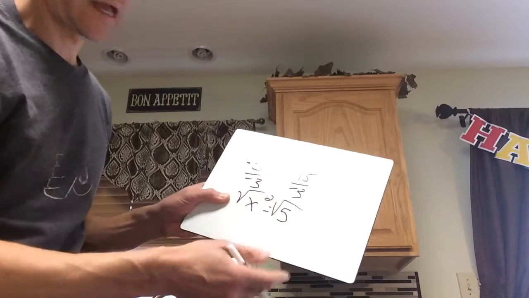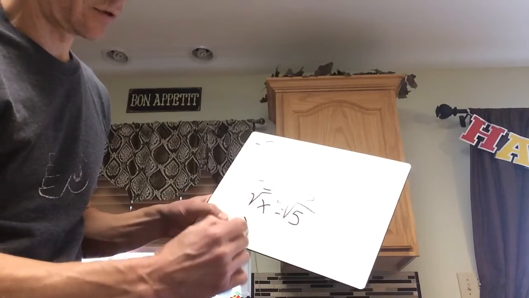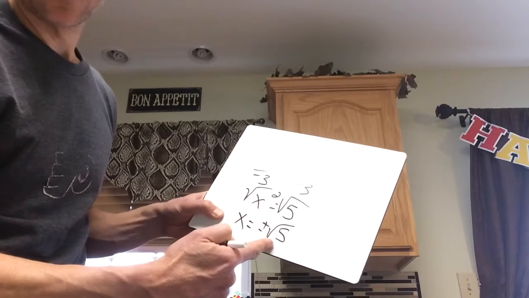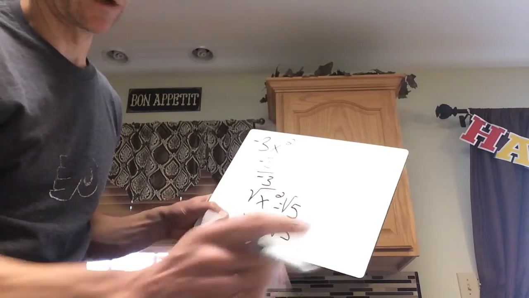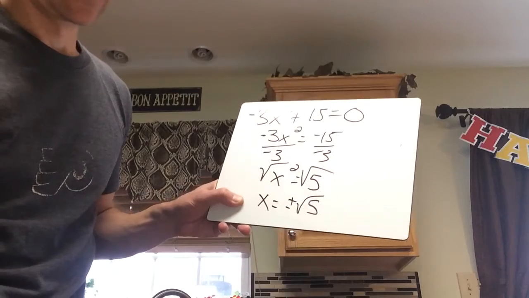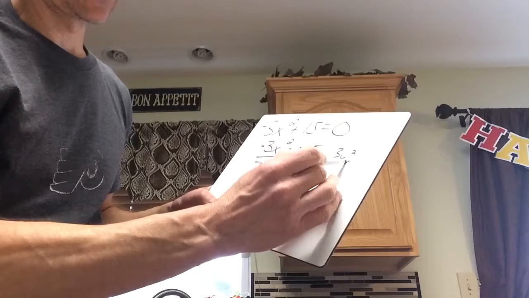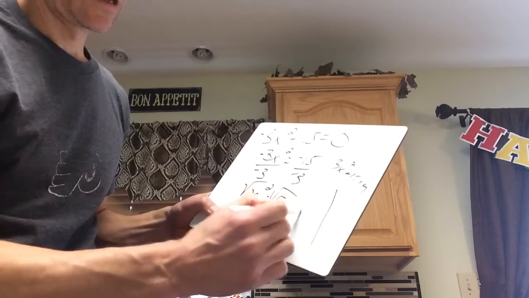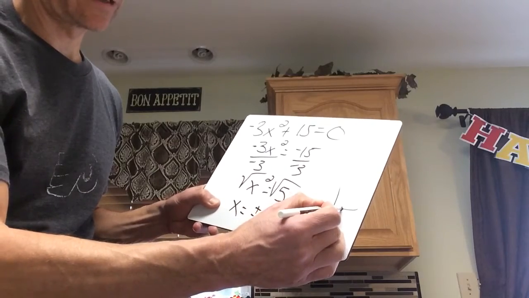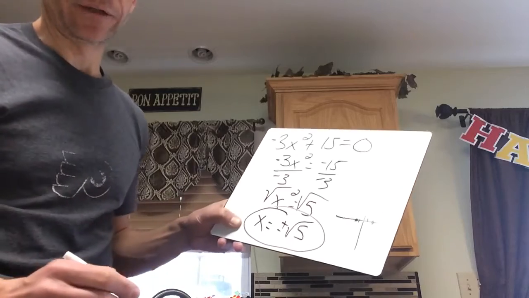And we take the square root of both sides. And this is okay. We can have a square root. You can leave your answer as plus or minus radical 5, or estimate the square root of 5 using the calculator and put plus or minus 2 point whatever it is. They would be the roots. So if I graphed 3x squared minus 15 equals y, I would cross at positive 2 point whatever that is and negative 2 point whatever that is. They would be the roots. We're just looking for that guy right there.